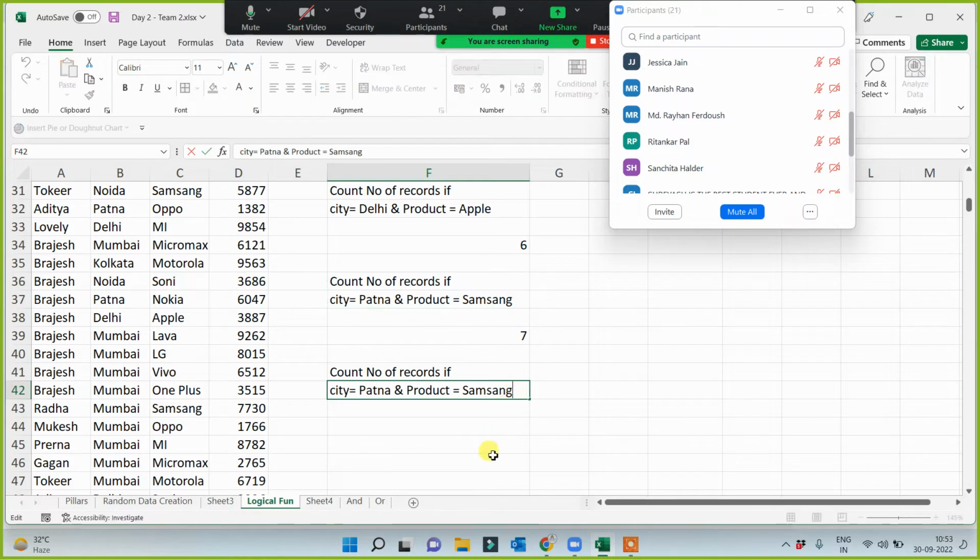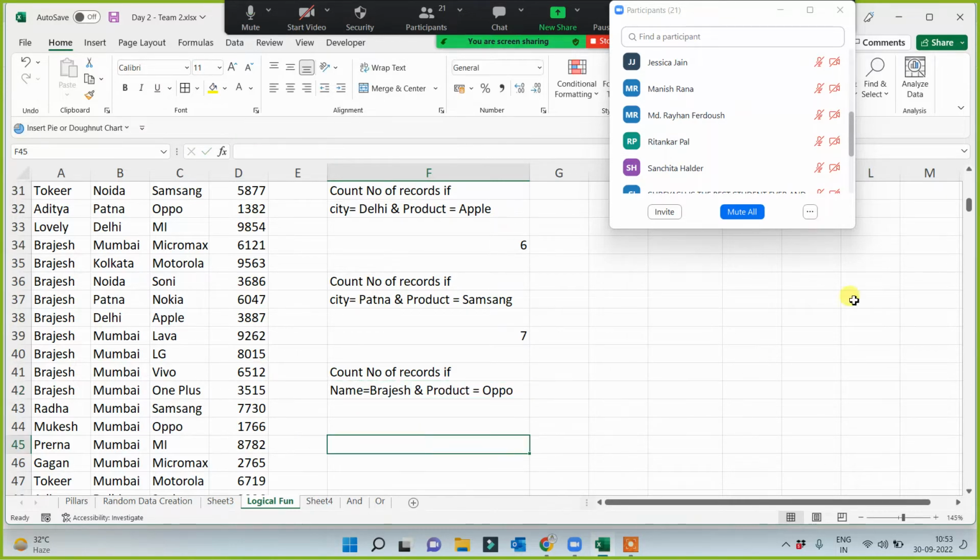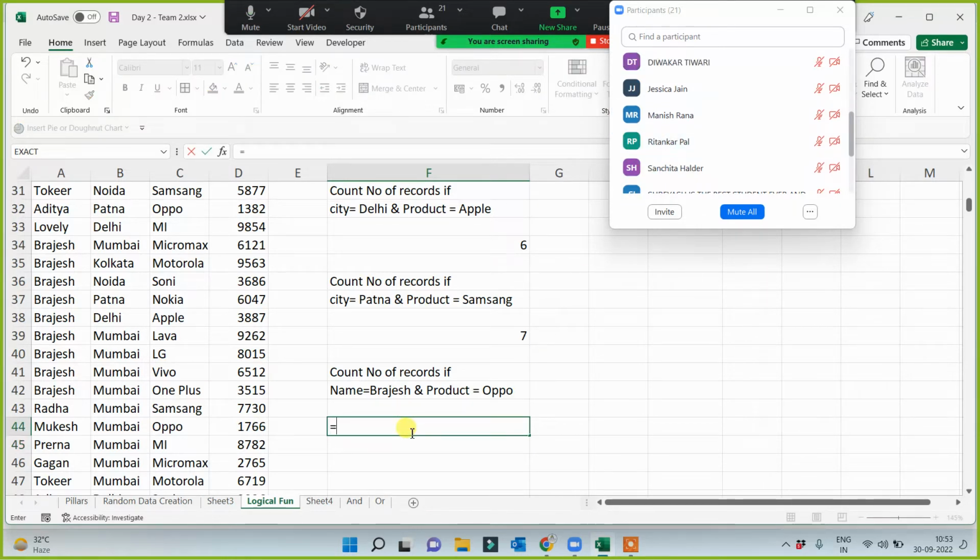and this time the product is Oppo and one more thing, name equals Brajesh. So this time Rehan, can you try? Yes. COUNTIFS function.